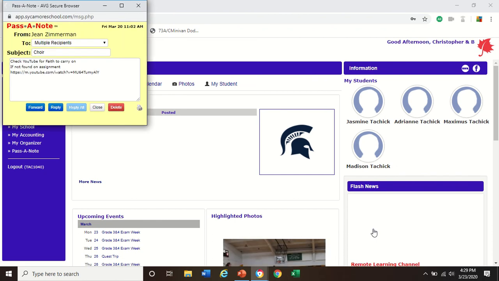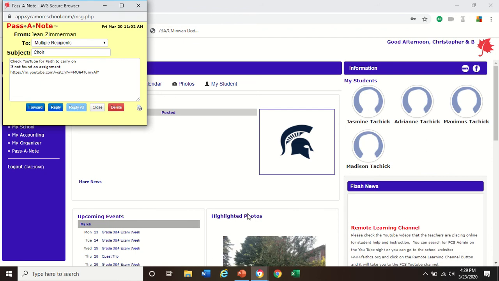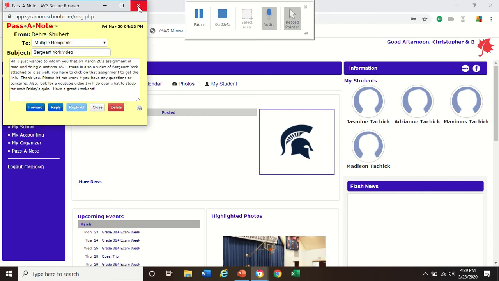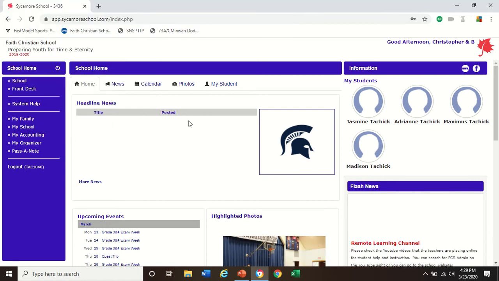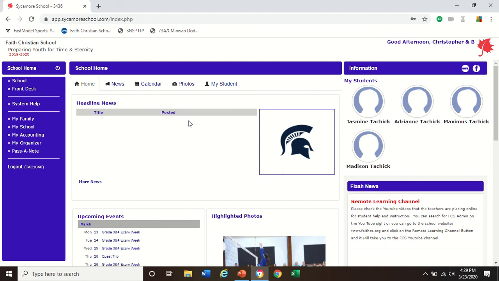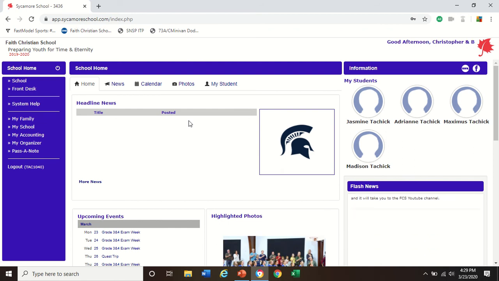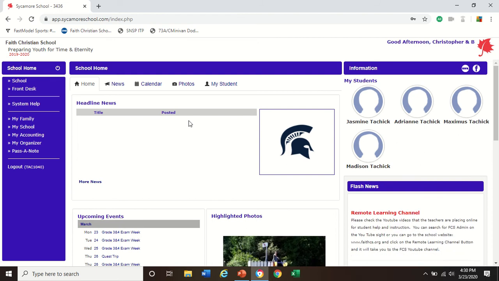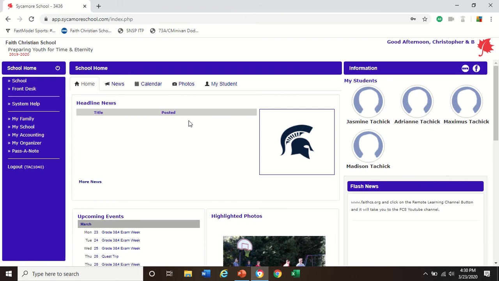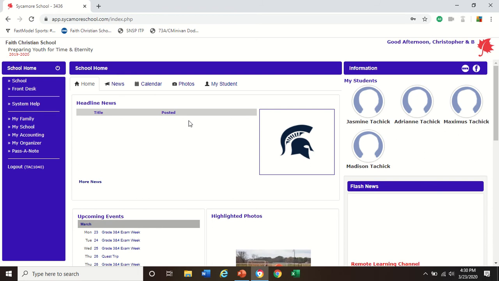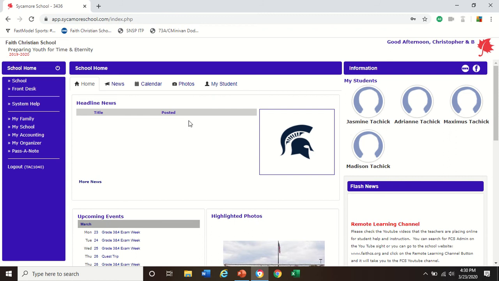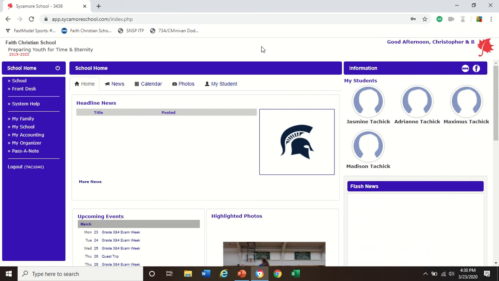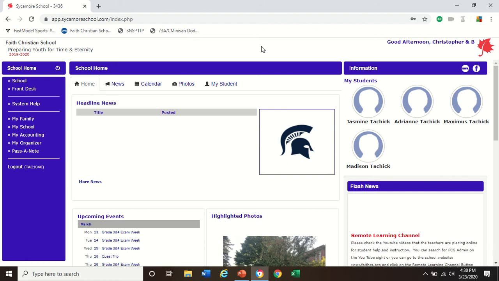As you see the page launched, there are some pop-ups that are coming up. These are pass notes that are coming from some of the teachers to my kids, helpful reminders from them for some of the assignments that they have. For those to come up, you do need to enable the pop-ups for the Sycamore site. There are other windows that pop up when we navigate around the site that don't always show if we do not enable pop-ups. Every web browser is a little bit different in how you can enable pop-ups. I'm using the Chrome browser at this time.